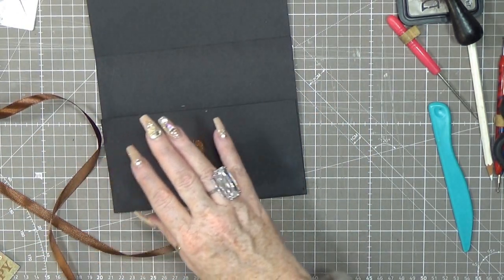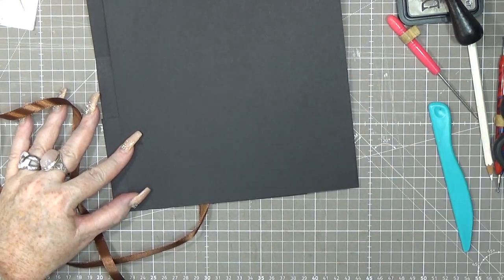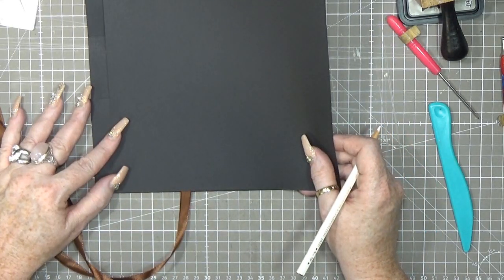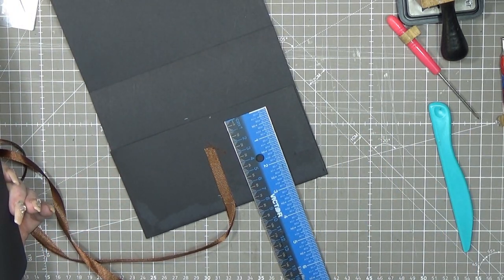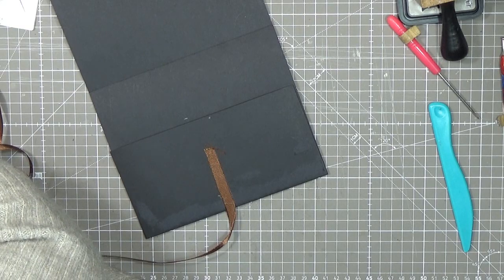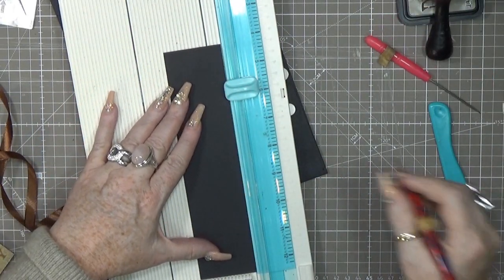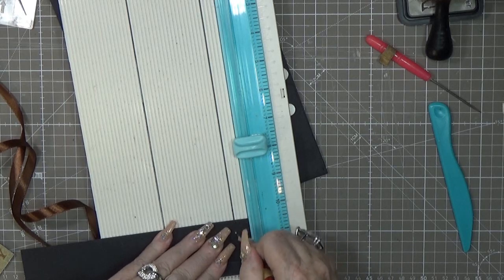Alright, so now we do need to make another little pocket. I'm so sorry. I hope you can still remove your little pocket. So how much was that little pocket? I think 1.5 inch is more than enough. So I can cut that paper too. Make it a 2 inch. Bottom piece. Side piece.